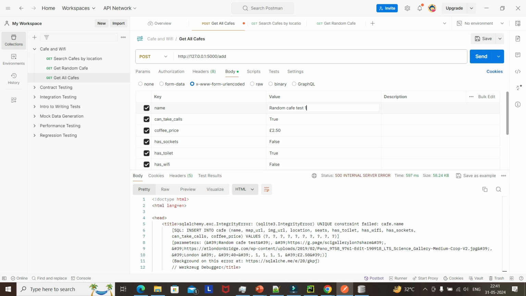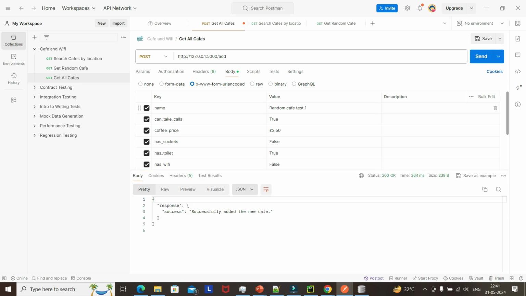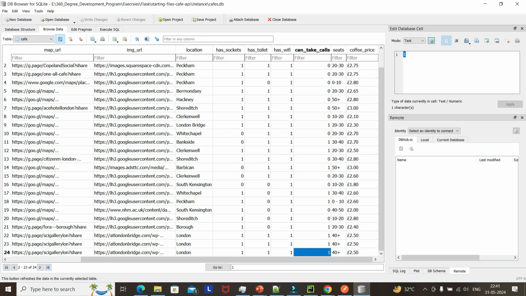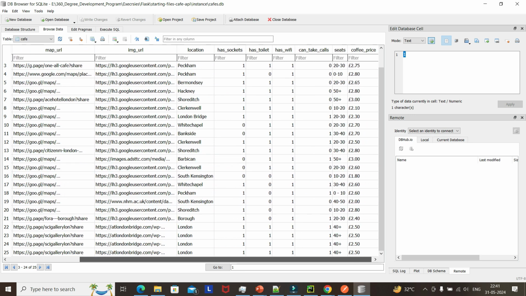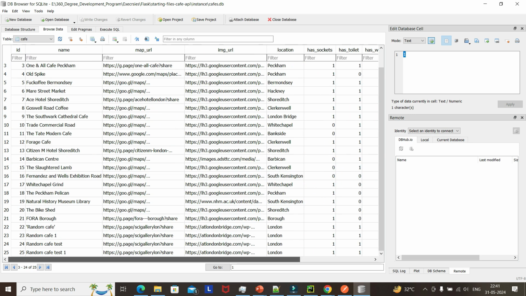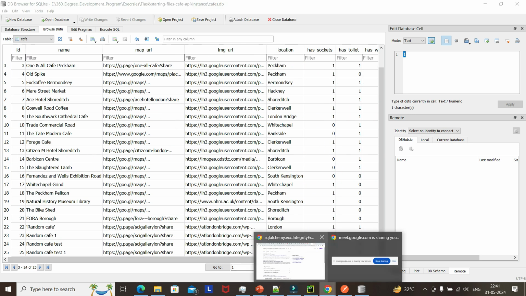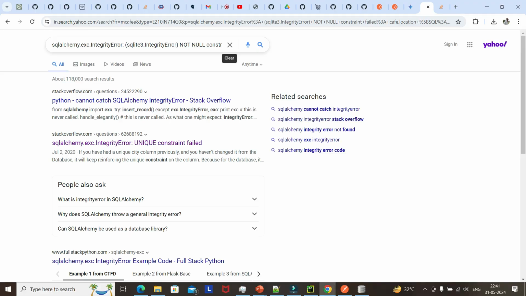Because the name should be unique, so it failed. Added new cafe. There's some issue when we are passing boolean.